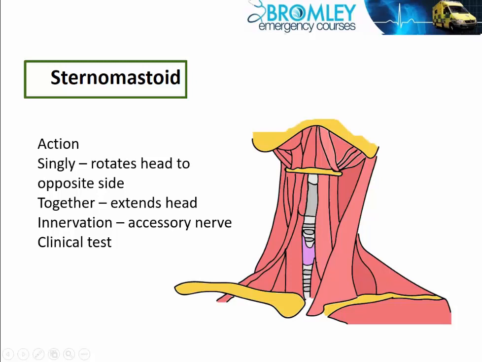Now the college curriculum says we should be aware of the triangles, but that we don't need to learn them and their borders and their contents, etc., which is great news, I think, for us. Just to quickly run through them though, you can see that behind the sternomastoid, at its lowest limit, there's a triangle, and then you've got the trapezius muscle.